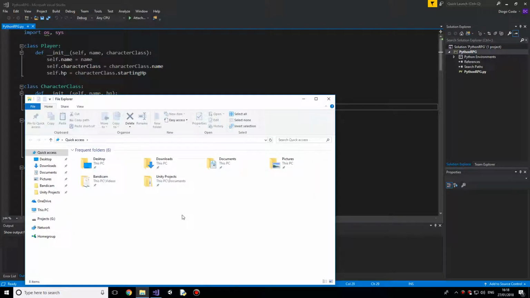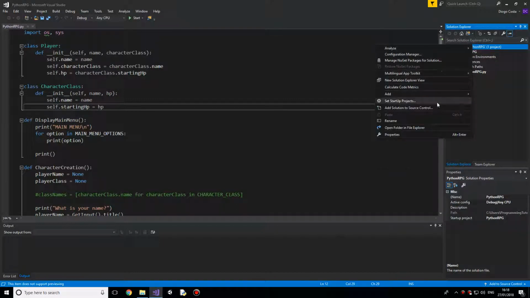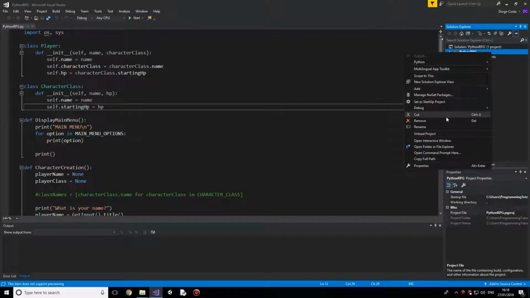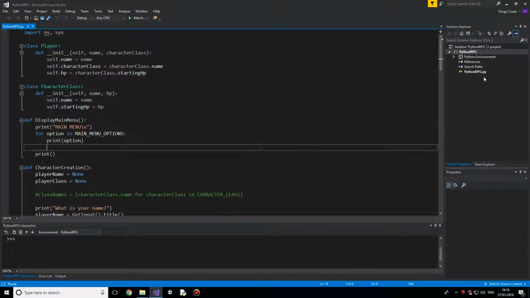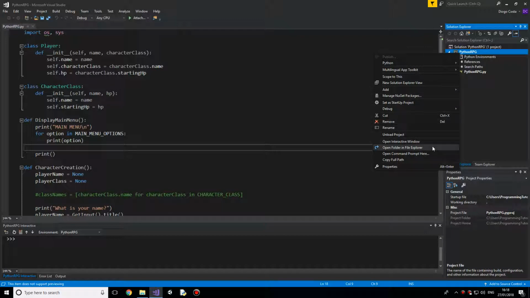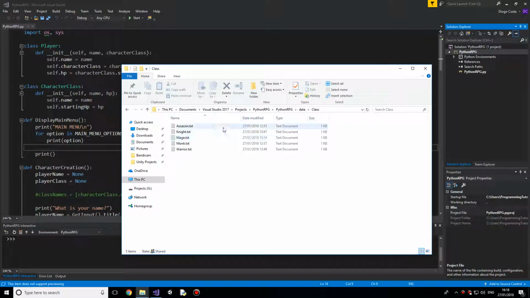So depending on the, let me actually open up the files. So depending on the class you select, it will give you different HP. Now, maybe HP should be the same for everyone. Oh, sorry, I did not want that. That's not what I wanted. I wanted us to open folder and file. Here we go. This is what I wanted to open. So we have the data folder, and then we have class. And here, that's where we store all our classes. Currently we only have health points as a value. There's no need to add anything else as of yet. When we start to add other stuff, we may include other stuff.